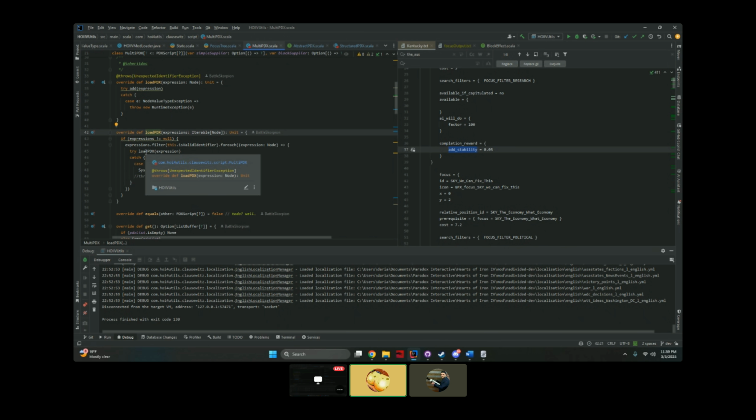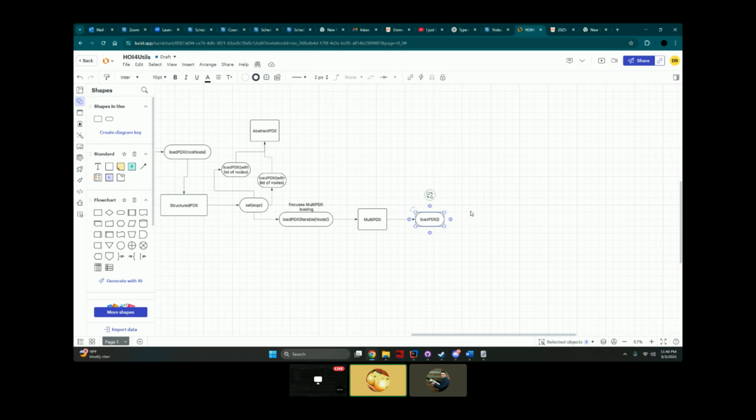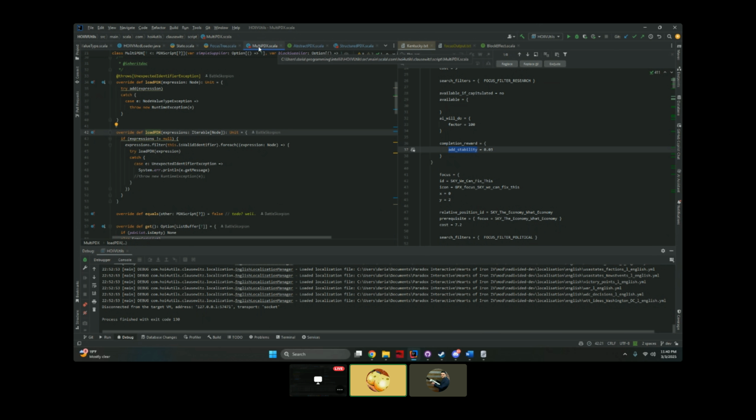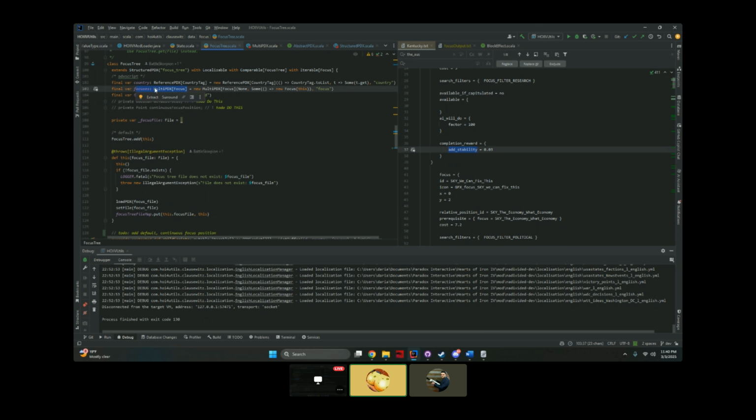No, you're not understanding what I'm saying. Go to multi-PDX where the focus's value is. Scroll up to where you make it. There you go. Okay. So multi-PDX is a class with new multi-PDX focus.